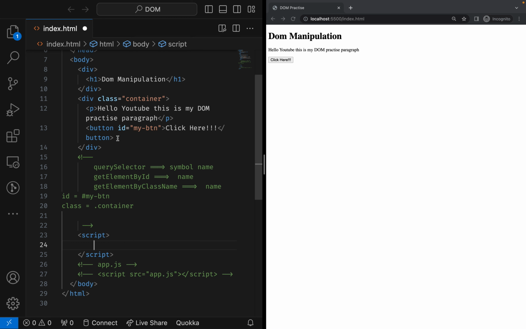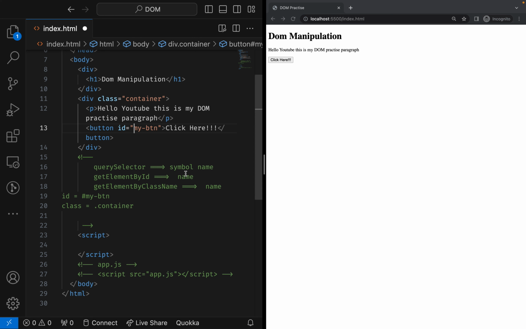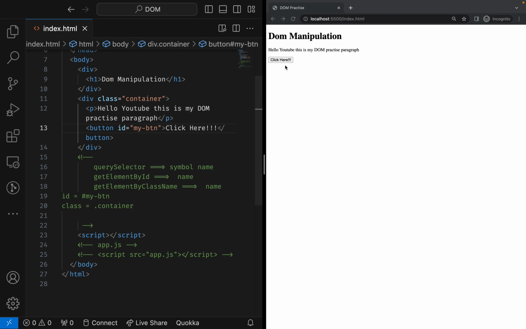So first thing, I want to grab my div, and then I also want to grab my ID. I think we want to have my button outside of the div because I want to click on this button, right? And what I want to do is, okay, I can still take that back in. Now what I want to do is get this button. When I click on the button, I want this name to change from DOM manipulation to DOM practice. That is basically it.